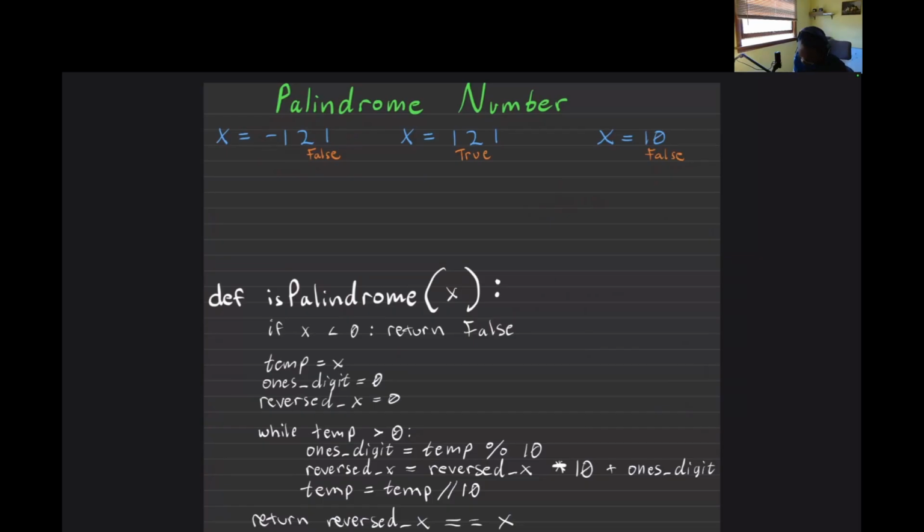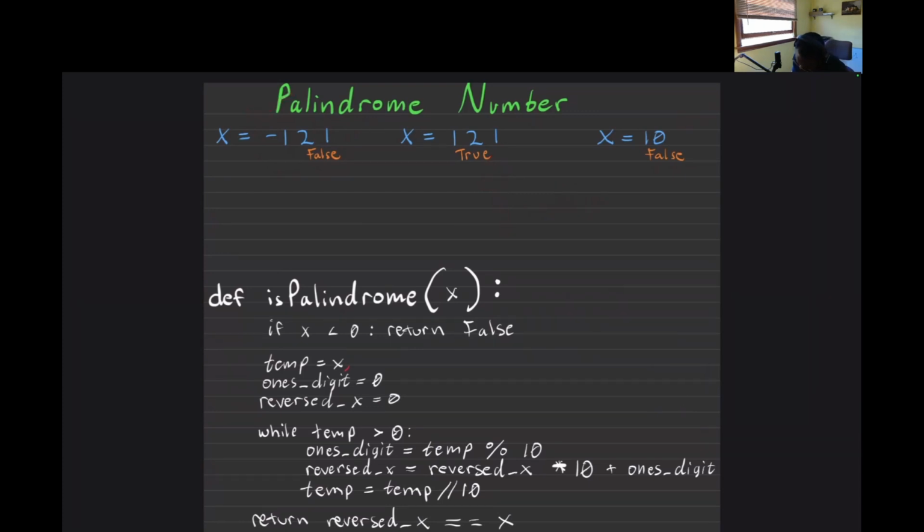With that being said, let's do a walkthrough with this drawing here. Okay, so temp in the very first iteration is equal to x, right? We'll use this example, and I want you guys to pause and try to do these examples by yourselves, okay?